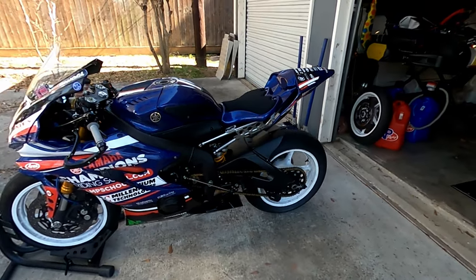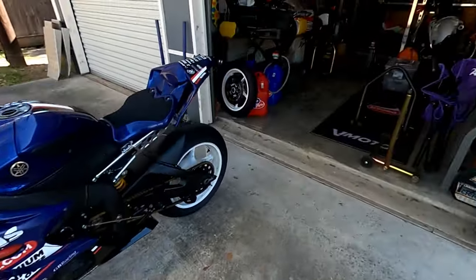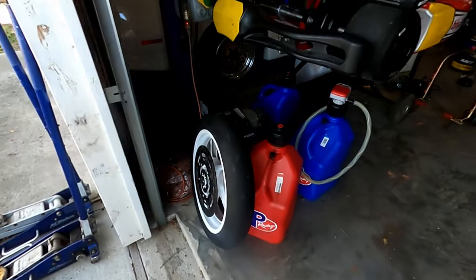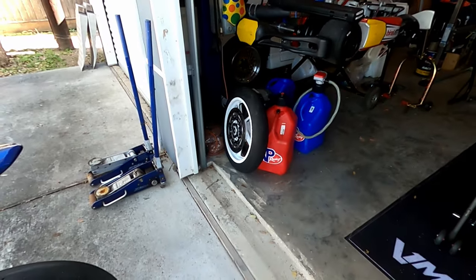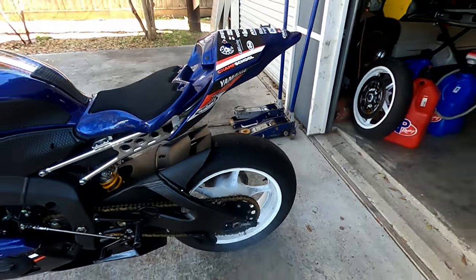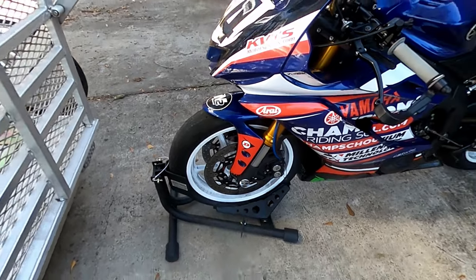So, I don't know, tell me what you think. I got two sets of wheels. That way, if I want to switch, maybe I'll put rain tires on those. The rear is at the shop, sorry, but there's the front. Ceramic bearings in there. I think it's Worldwide Ceramic Bearings. Both sets of wheels have them.